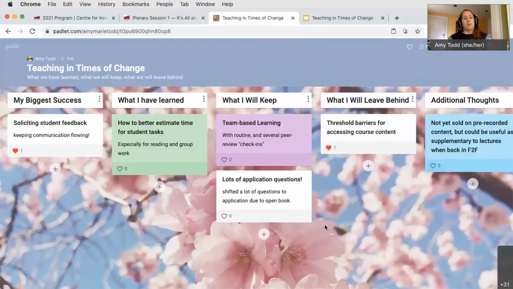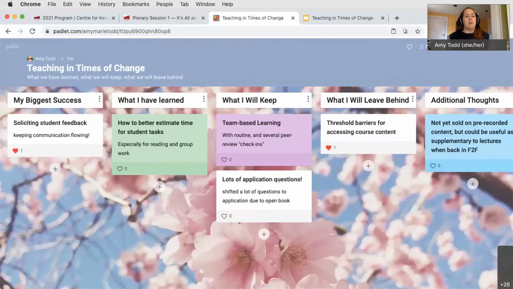All right, so what we're going to do now is shift out into breakout groups. We have 32 participants right now, so that will give us a fair number of groups. Oh, we just lost 2. Let me say first, you don't have to go to a breakout group if you don't want to. I will be staying in the main room. You can feel free to sit here with me and I'll be looking at the Padlet as people add to it. So don't run away because you don't like breakout groups. It's not a problem. If you want to participate in the breakout group, we will set them up. It always comes up on your screen whether or not you want to join it. You can always say no. And like I said, just hang out here with me.